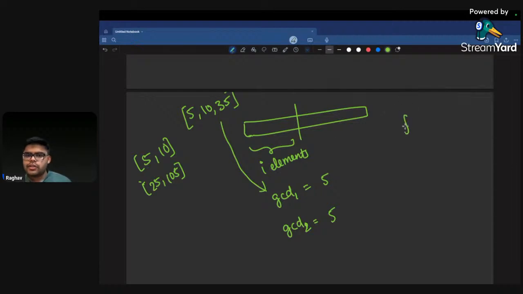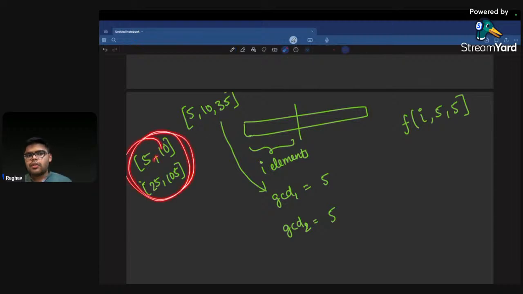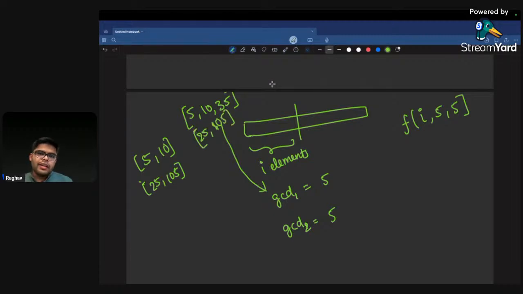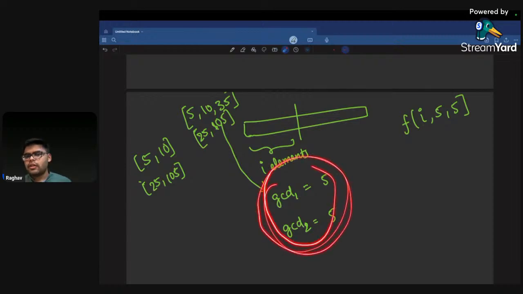Right now the function f of I, GCD1 and GCD2, where GCD1 and GCD2 are 5 and 5, would be called for this case as well, where you are having these two different subsequences, and for this case as well, where you are having these two as the subsequences, even though the GCDs are the exact same.